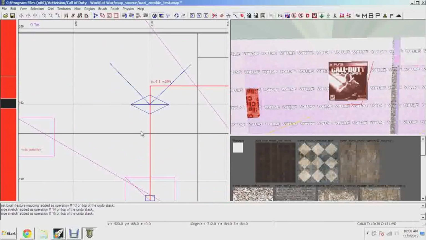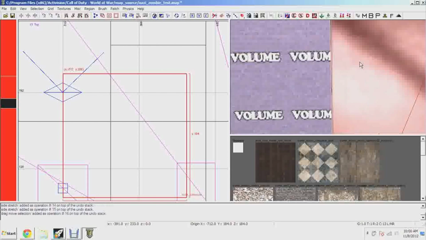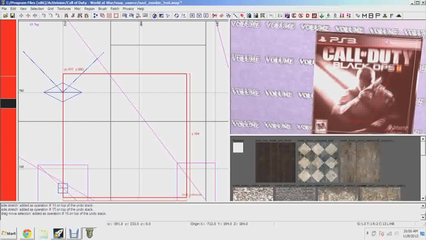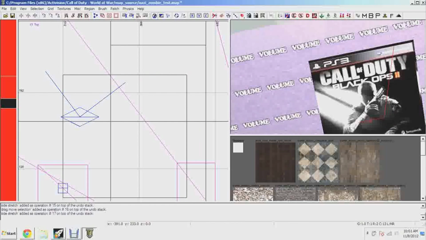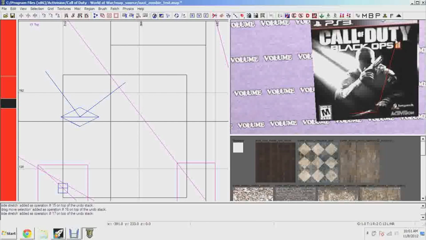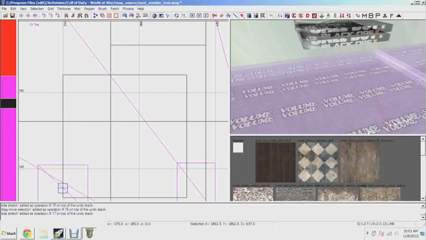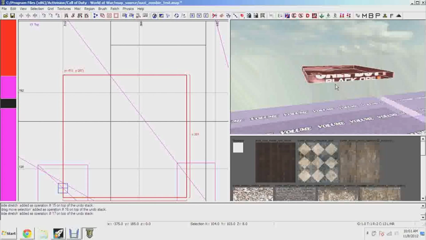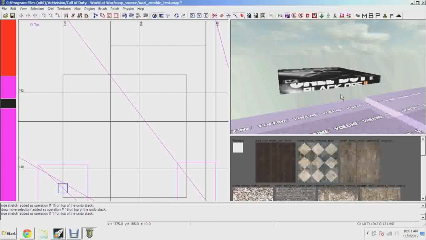Let me just think, I need to change the grid to 1. Oh, I'm such a professional at this, aren't I? Alright, so there we go. I'm not going to adjust it any more than that, because now I can't even select it. Oh, such a great production, isn't it? And you can see that I have the texture all the way around it, so it's on the back and the sides and everything. If you want to change that, you can just select one side, like that.